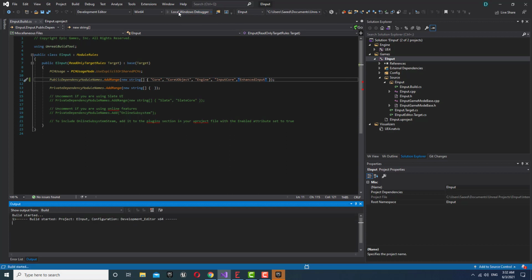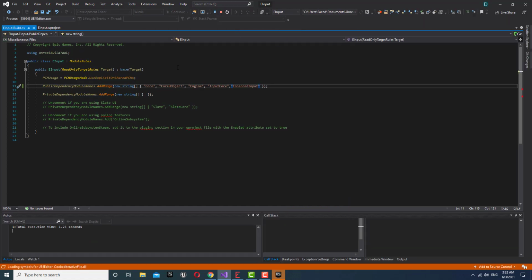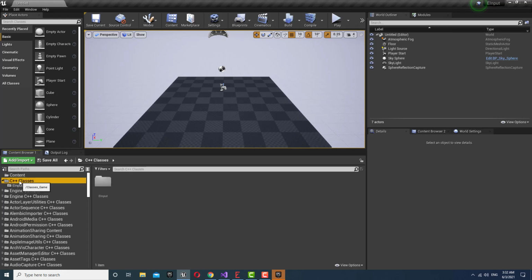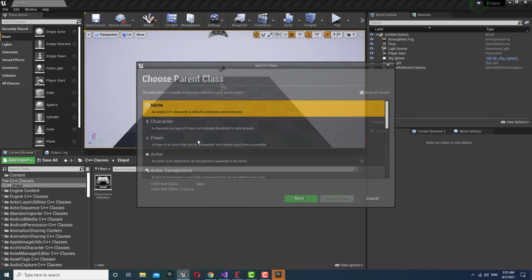Alright, now hit the local Windows debugger button to open up the editor. Go to the C++ classes folder and create a new character class and name it MyCharacter.